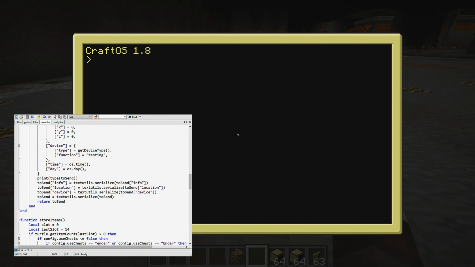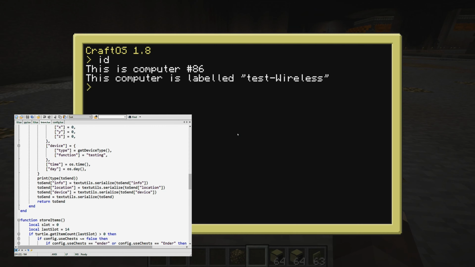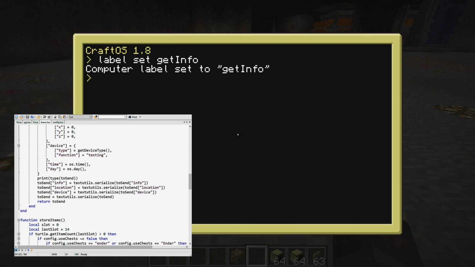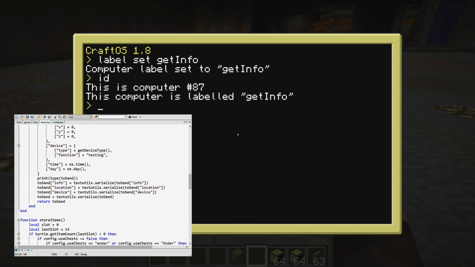So this ID is 86, and this one doesn't have any ID or label at the moment. Get info. Why not? It doesn't really matter. This is 87. It's handy for me as a reference on which file or which folder I have to work with.